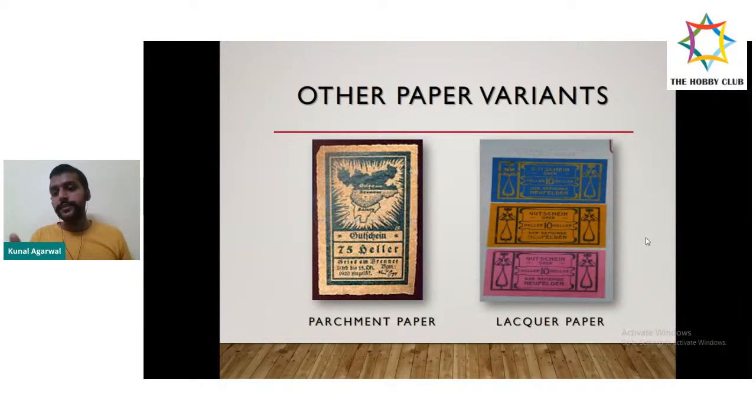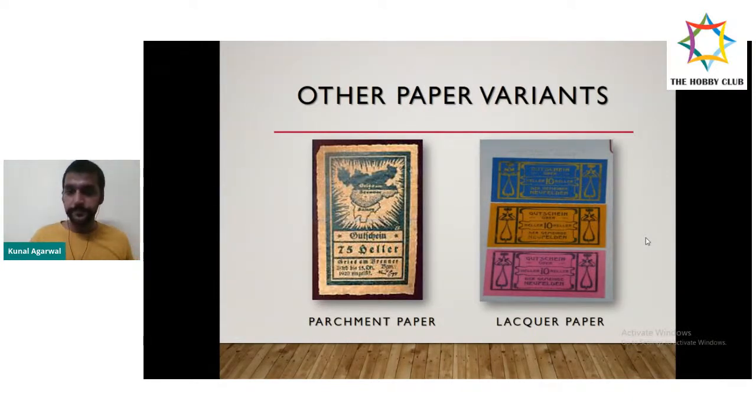And on the right is lacquer paper. It is a type of printed paper, colored paper. Even that was used. So it beautifies the Notgeld actually. You can see it looks very beautiful. I'll show you some examples later, but it looks so beautiful that people wouldn't want to spend it. That was the whole purpose that started revolving around it later. Earlier, it was a need to create such Notgelds, but later they found a business out of it.